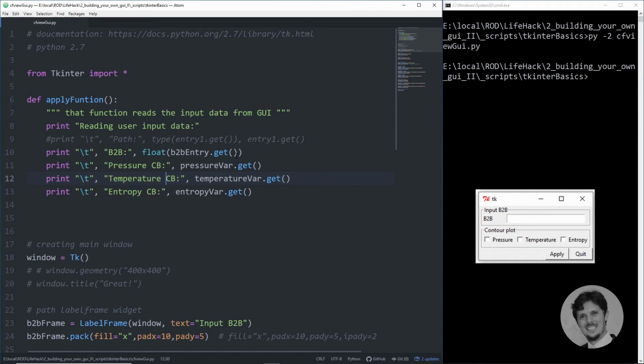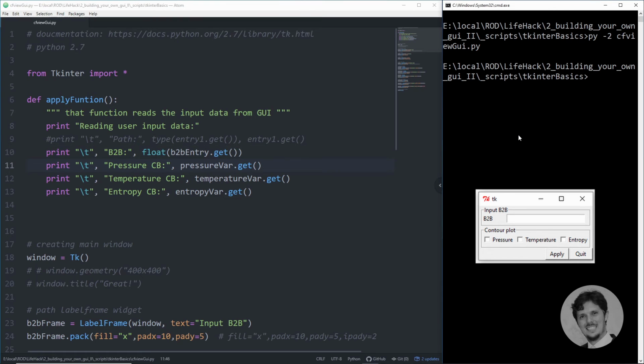And what's very, very important, every time you get information from the user, that's going to be a string. So if you're expecting an integer, you should convert the string to that integer. And in that case, you'd be using int. So as I want to convert it to float, that's the reason why I read it. That's going to be a string, and then I put it in between parentheses, and I call the built-in function called float. All right, here, pressure, temperature, and entropy. Remember those variables I just mentioned. If it's checked, we're going to get 1. If it's not checked, we're going to get 0.